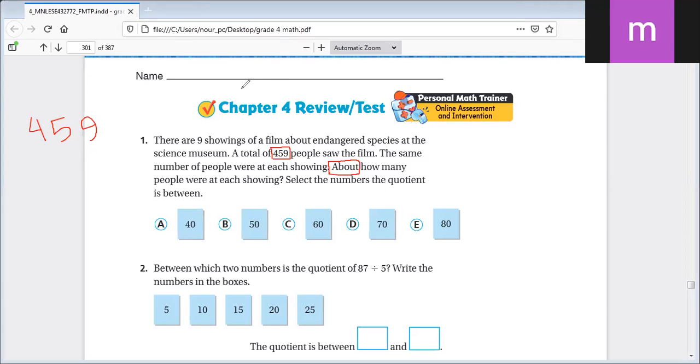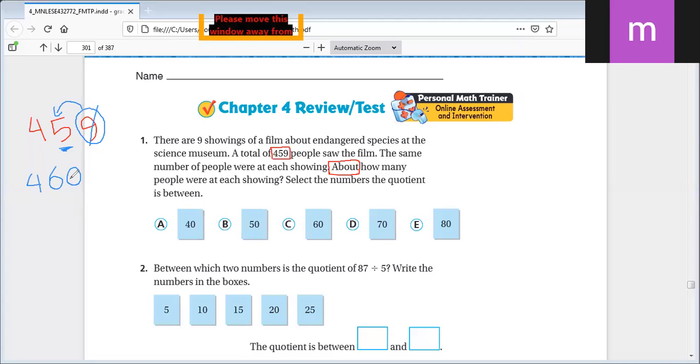Where is the tens place here? 9, 5, or 4? The 5, right. This is the tens place. So check the previous one, which is 9. Is it strong or weak? Strong. So that means I'll give 1 to the 5. So it will be 4, and this 5 will be 6, and this 9 will be 0. So if you round it to the nearest 10, it will be 460.